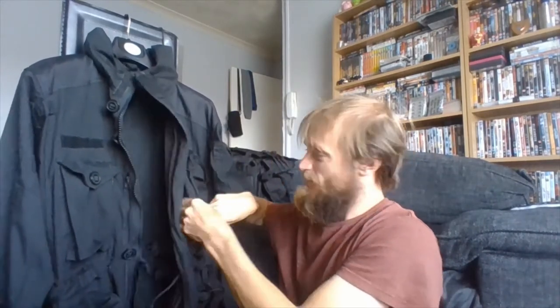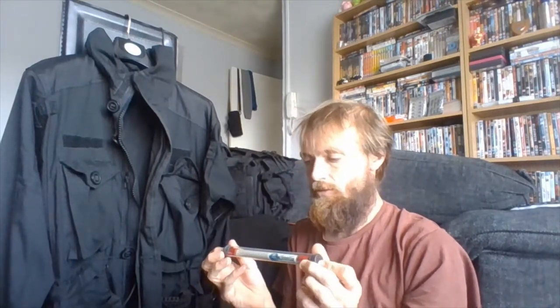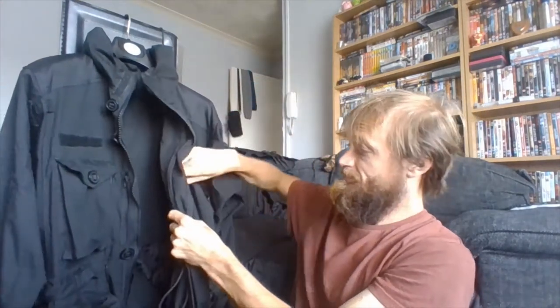Here is another pocket with a zip. And in here, I keep my emergencywaterfilter.com filter. I haven't used this. I'm never going to use it unless I have to, because this only does 70 litres or 18.5 gallons of water. That is it. And it does say if you use it once within 12 months, it's gone. So I'm never going to use this unless I really seriously have to. But as you all know, I've got multiple ways of filtering water as well.